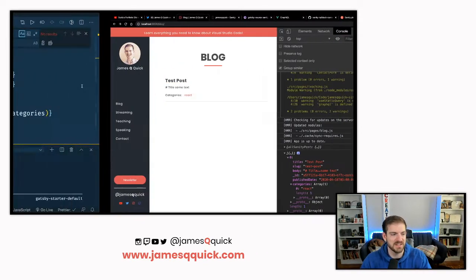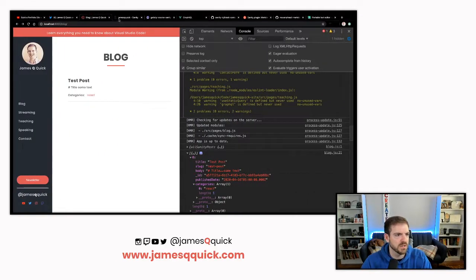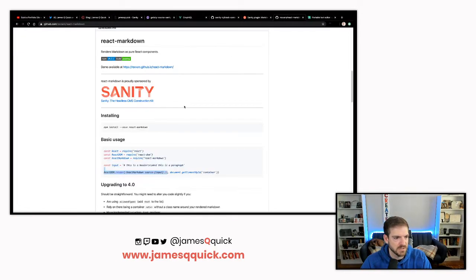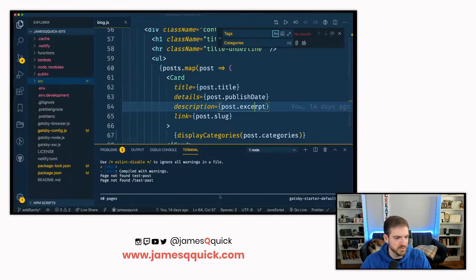Now, we need to update the Markdown. So where do we actually... Okay, so the excerpt... We'll need to figure out the conversion of Markdown to HTML, which looks like we could install React Markdown and just do it that way. So let's try it out. Let's do npm install react-markdown.